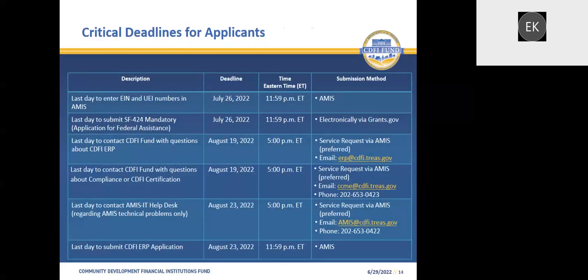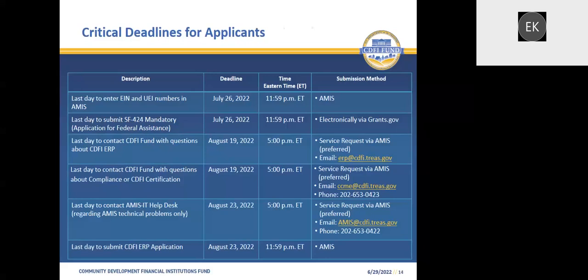The last day to contact CDFI Fund with questions about CDFI ERP, the deadline is August 19, 2022 at 5 p.m. Eastern Time. The submission methods include through service request via AMIS, which is preferred, or by email to erp@cdfi.treas.gov. The last day to contact CDFI Fund with questions about compliance or CDFI certification is August 19, 2022 at 5 p.m. Eastern Time.